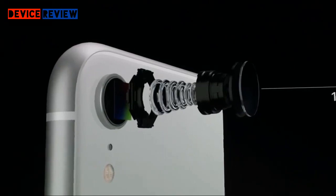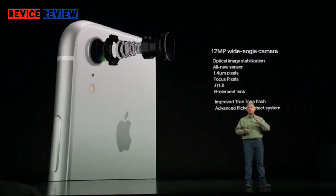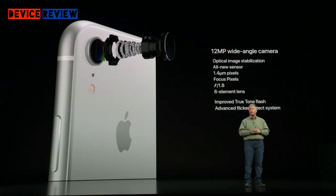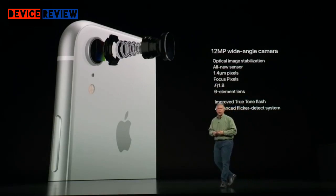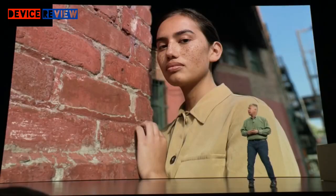It's a 12-megapixel wide-angle camera, the exact same wide-angle camera in the XS and XS Max. So it's our new generation sensor that's larger with bigger pixels, optical image stabilization, fast f/1.8 aperture, Apple-designed lens, and the new improved True Tone flash as well. And it takes beautiful photos, like this one.